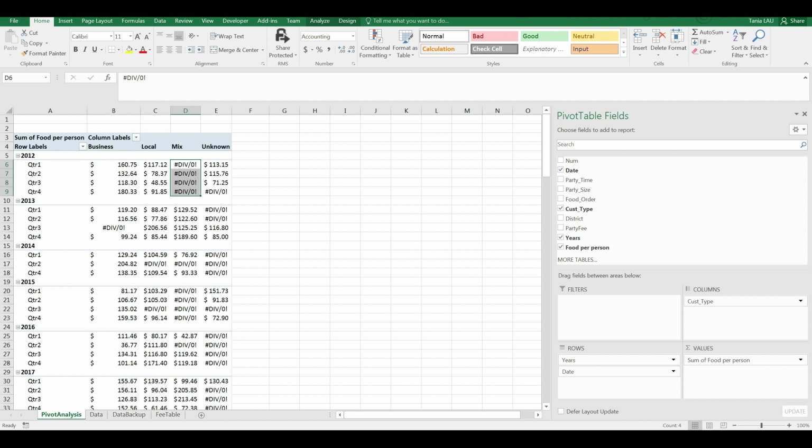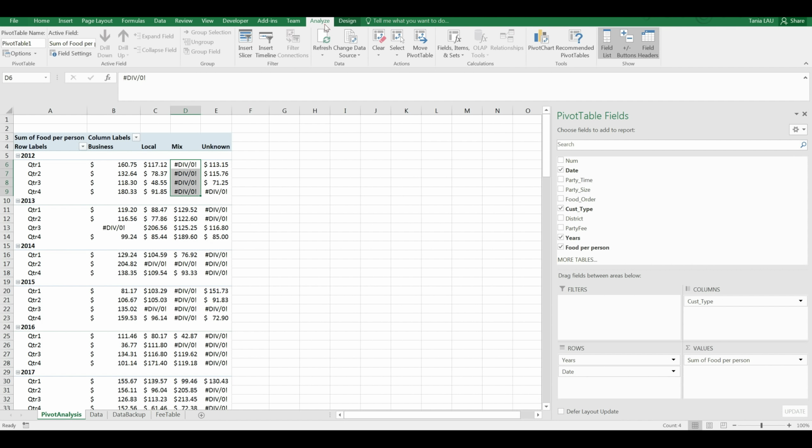What we can do is go back to the Analyze tab. On the top left-hand corner, click on the drop-down arrow of Options and select Options.